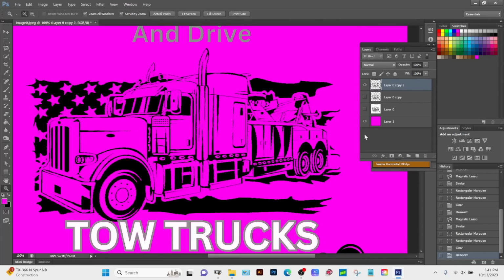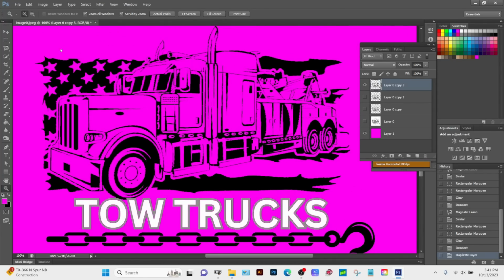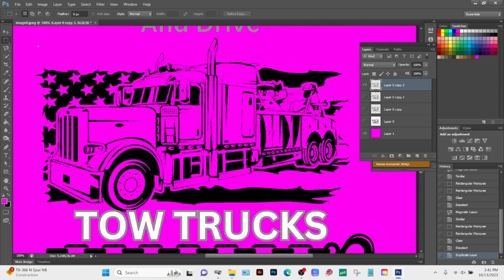And here we go. Now if we wanted to take it a step further, what we could do is duplicate this layer, and we can make it to where we select a certain part of the image, go a little bit wider here, or taller.